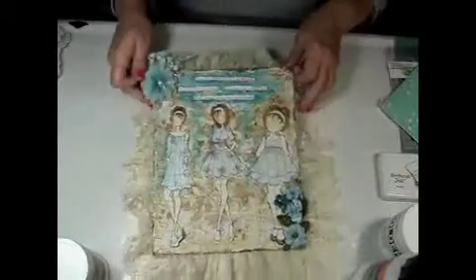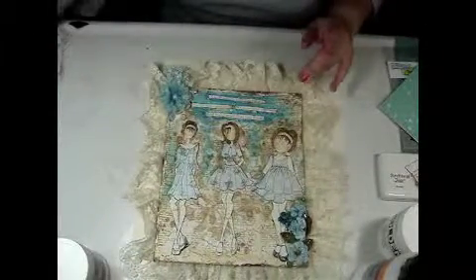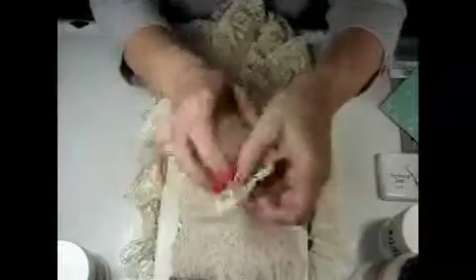When I trimmed this, I went to our local thrift store in our neighborhood and look at this — how gorgeous is this? This is about four inches wide and I got the whole thing. Look at this — I got the whole length of it. I don't know how many yards this is, this piece is about three inches — look at that.